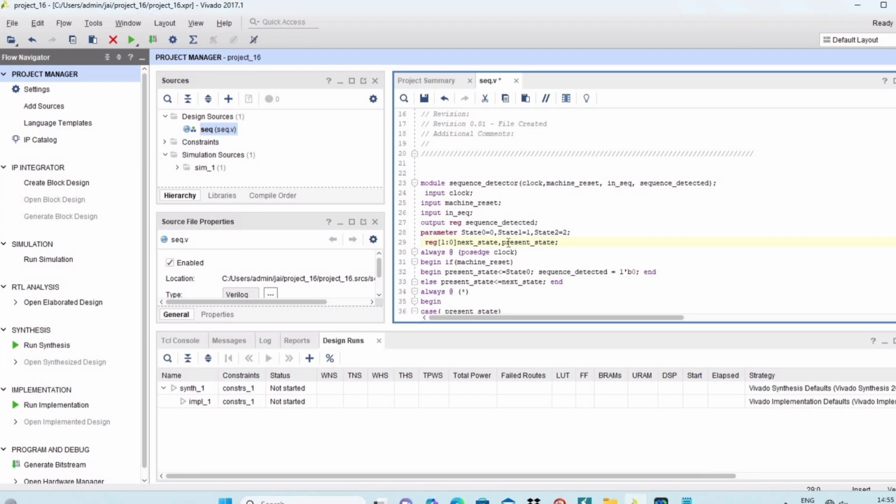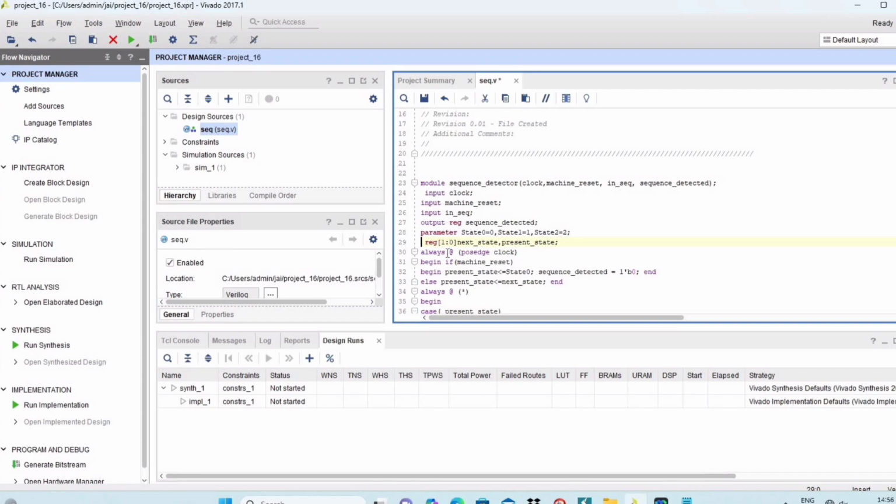The next state value is 2-bit, because in order to represent these 3 states, I'm going to use 00, 01, and 10 or 11. Since it is 2-bit, I'm declaring the registers, next state and present state, also as 2-bit values.